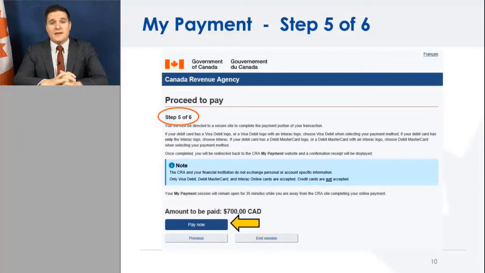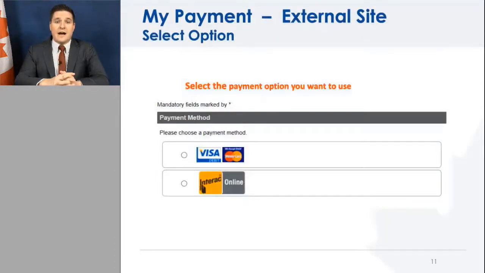Step 5 advises you that you will be directed to a secure site, gives you information about which option to choose based on your card type, and assures you will receive a receipt when the transaction is complete. Clicking on Pay Now takes you to the secure site. Still in step 5, you are now at an external payment site containing 2 payment options.